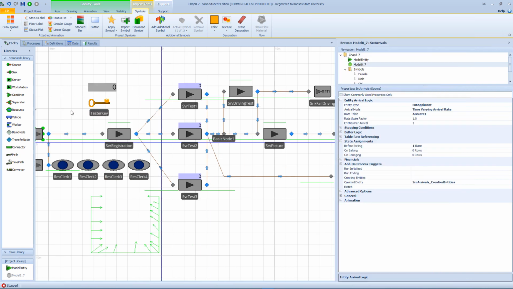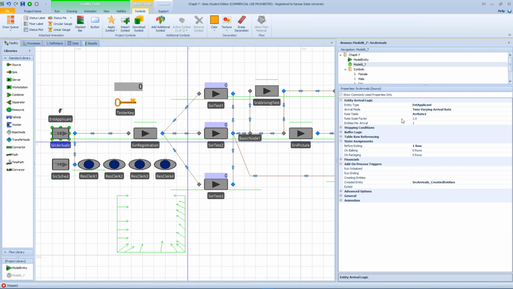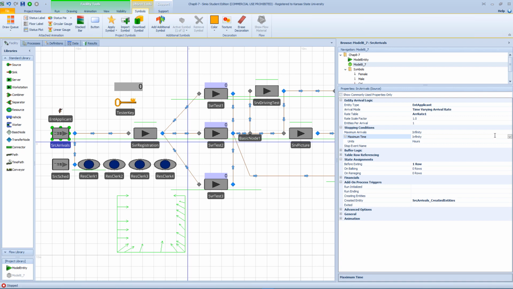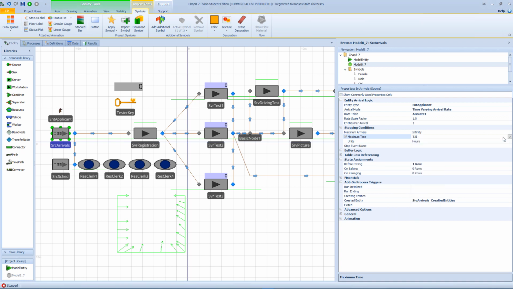The schedule arrival I'm not too worried about because we only have one arrival in our case, but the walk-in arrival continues to generate, so we're going to use a stopping condition. Here, after 7.5 hours, I'm going to stop the source from generating any future arrival. That takes care of the first thing.